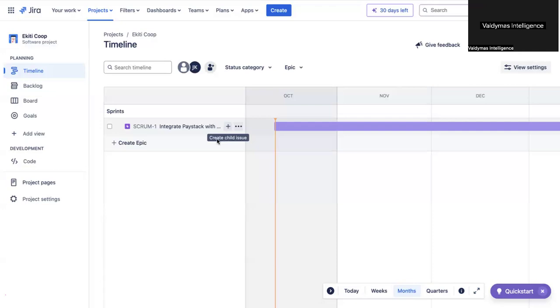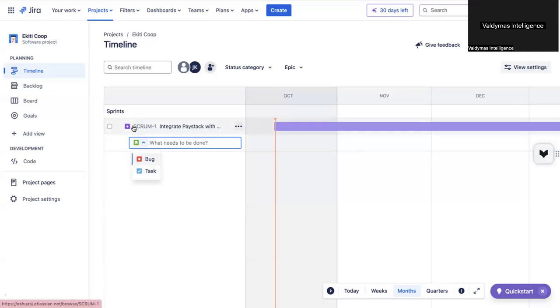So when it now asks you to create a child issue, that means an issue under an epic. You're already breaking down this epic into sub-items. So in this we have a breakdown from epic to story, or you either have a bug or a task. Remember the other day I told you that we only track things at the level of story, but if you want to go deeper, you can take it to the task level from the board. So looking at this, we will leave it at story.